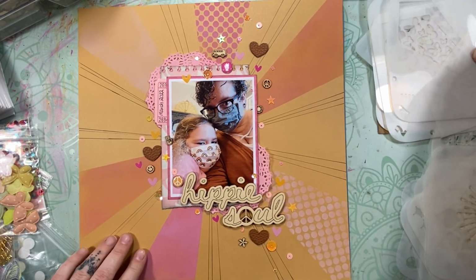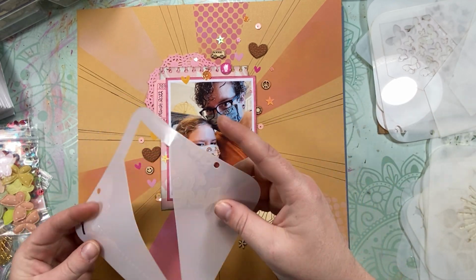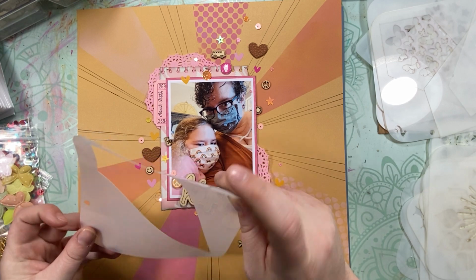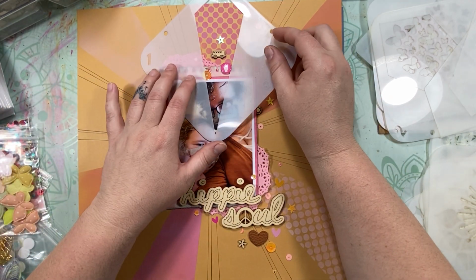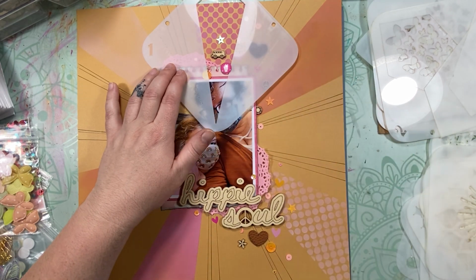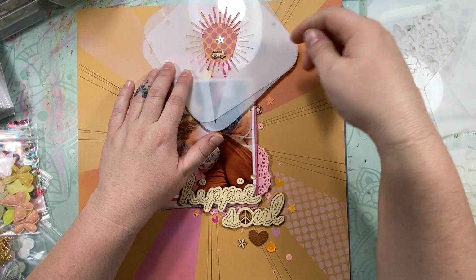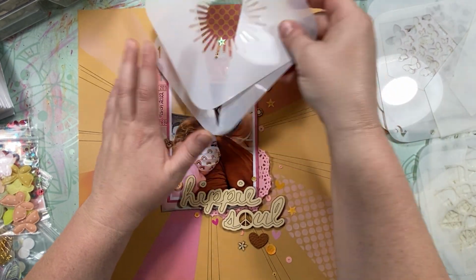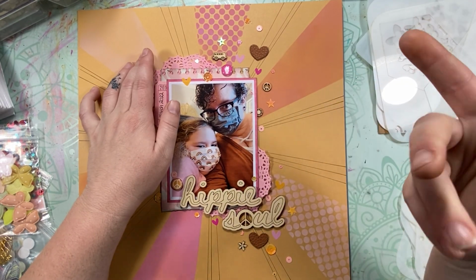And the other thing is, with the stencils, they're not super thin. They're pretty good quality stencils, but they're thin enough that with this one right here, I did this, and then I layered another stencil over top of it and did it again, and that's how I got the distinct lines, but all polka dots instead of the solid. So that's kind of cool.